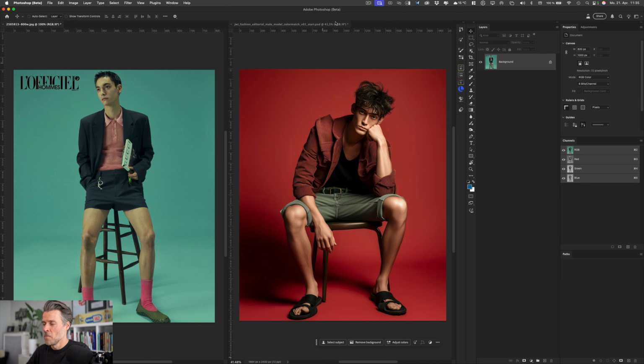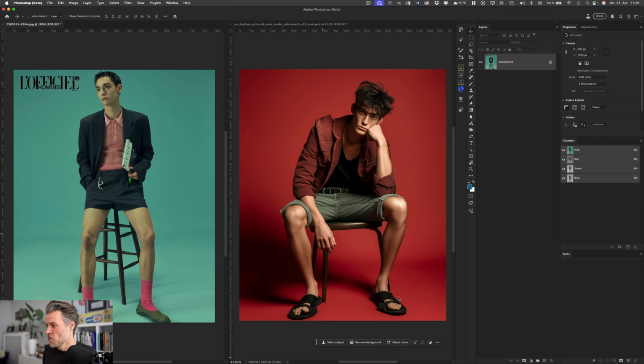Of course, one would actually not really go from that color on the right to the color on the left, but it's possible. And you know, sometimes there is the need to create a mock-up or to create a scene, and I really want to encourage you to play with the new features because it's just amazing what you can do. So that being said, let's dive in. I want to show you a couple of things that include masking, color changes, and also color matching. If we take a look at the image on the right, we can see that the prominent color in the background is red, whereas we have a teal greenish one here on the left side.